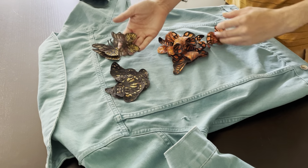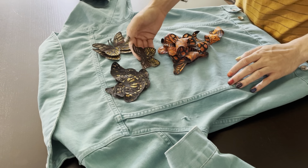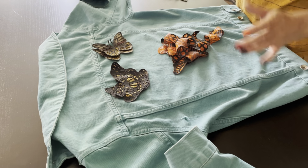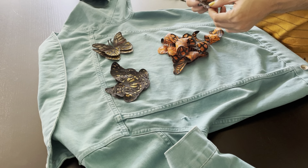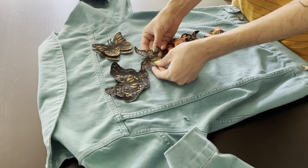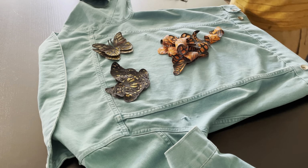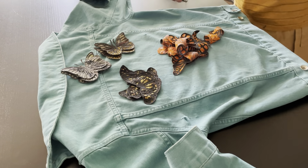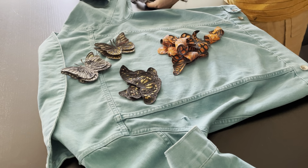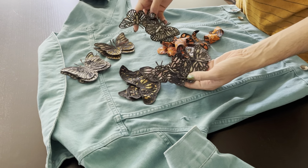I have just a couple of these with the yellow. I have a tiny one, which maybe I'll put somewhere, but I don't know where I want to put that one yet. I might just save it and put it on something else, maybe on an embroidery hoop project. And then I have a bunch of these guys here, and then a whole mess of these smaller varieties.